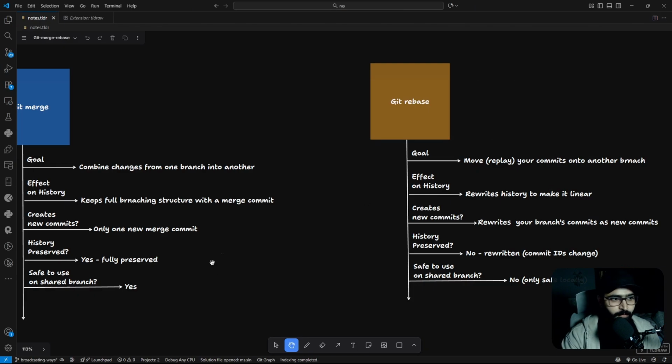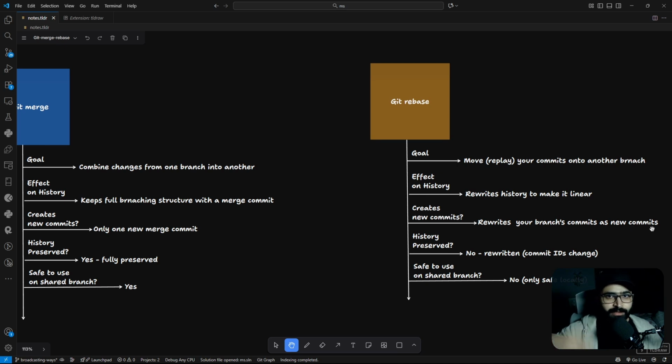So this is the one thing that you have to note, as it is written here: rebase rewrites history to make it linear. Merge creates only one new merge commit, and merge conflicts are resolved. Rebase rewrites your branch commits as new commits.